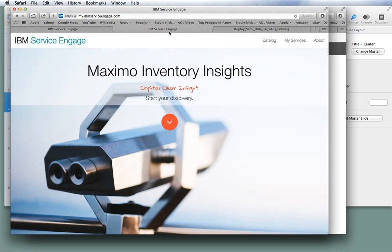With the development of the V2 website, we have our team of about 5 to 7 developers delivering to production all of the time. Even though this V2 version of Service Engage isn't quote-unquote shipped yet, it's actually running live on the internet. It's simply not linked in and not advertised in a general way. We still advertise the V1 website because that's considered more done. But we've been developing V2 in production the whole time, and it is fully functional. It just has some missing things.